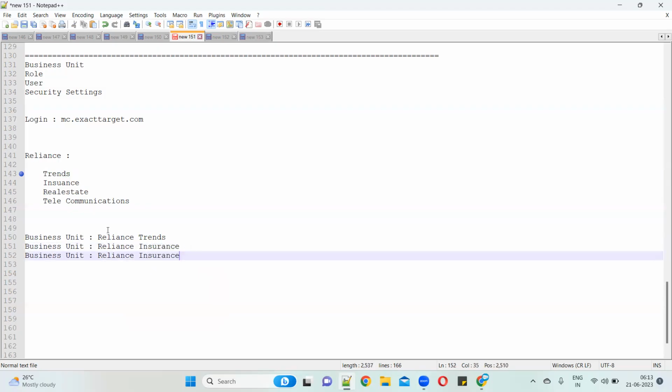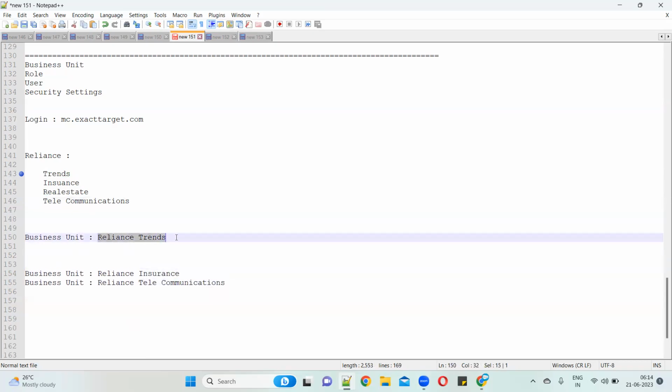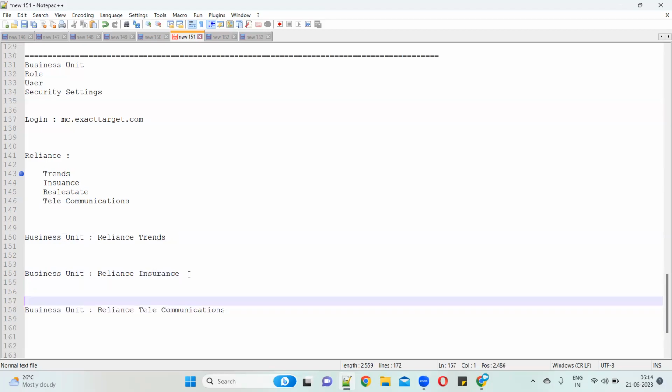By creating multiple business units, customers will not be disturbed. In these business units, we store only Reliance Trends customers' information, and we send only that type of emails and that type of mobile messages. So customers will not be disturbed. Same thing for insurance and for telecommunication.